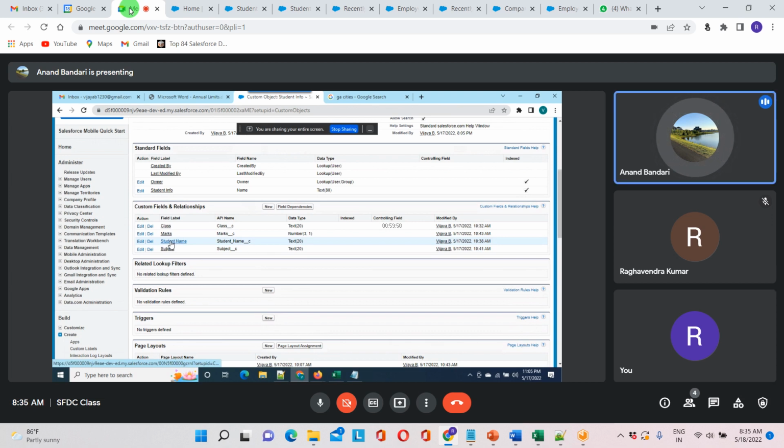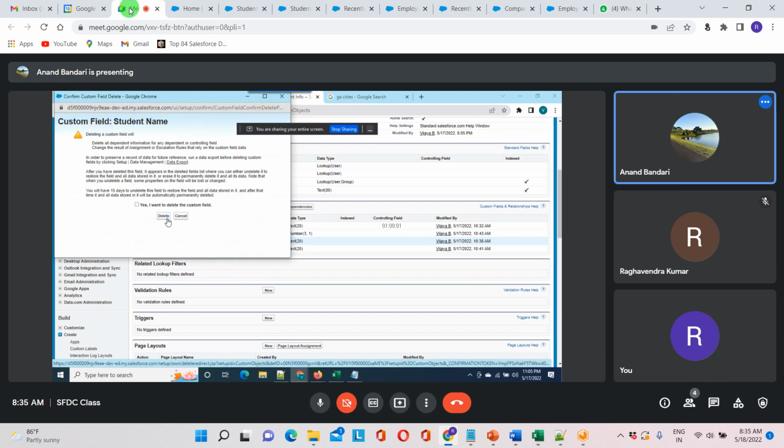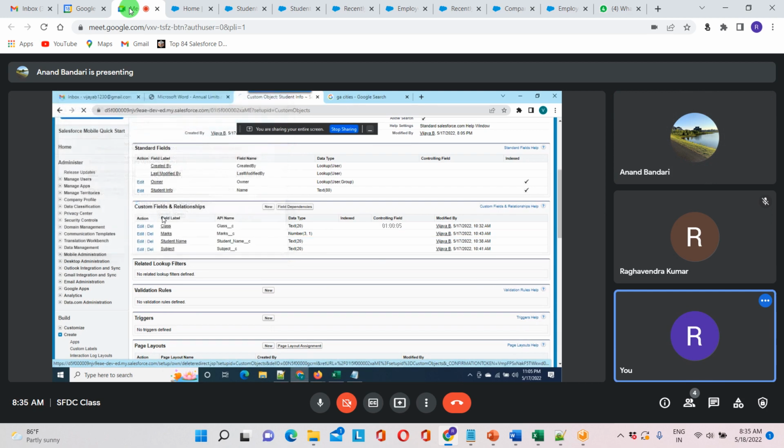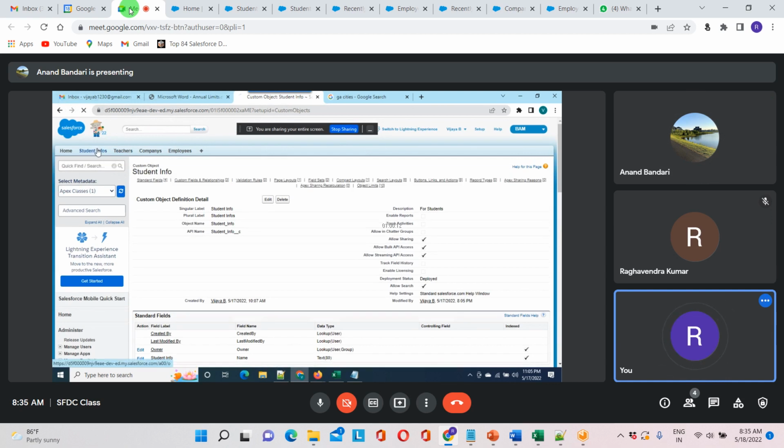Then we can delete this one. There, the edit and delete option will be there. You can just click on delete. Click on yes and delete it. That's it, because a standard field we can't avoid.